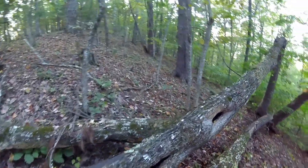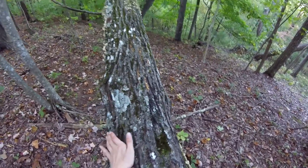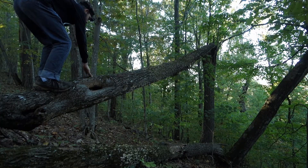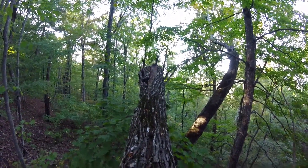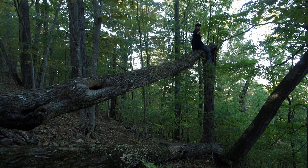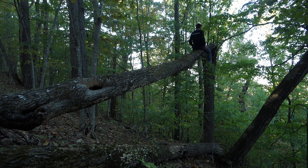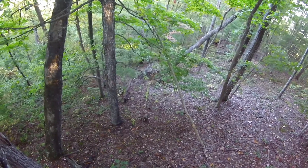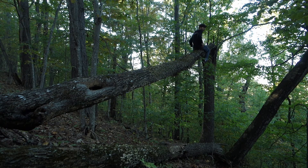Okay guys, as you can see, I made it over here to the lookout tower. I'm going to climb up here — I've pretty much never been up here before. This has been here for like over two years, and I guess this is the first time I'm climbing up on here. I think I'm probably just going to scoot across it like this. I followed myself all the way up here to the very end of the lookout tower — there's the shot from my Sony. I'm all the way up here at the lookout tower. This is pretty much the view up here, and as you can see, it's quite a drop down there. Holy freaking crap — it's pretty high up here.